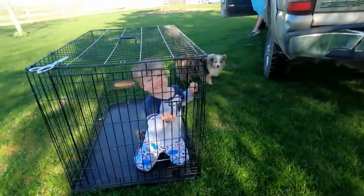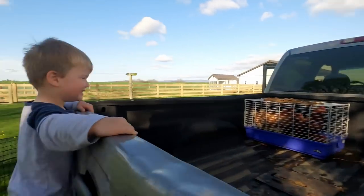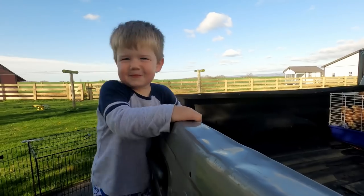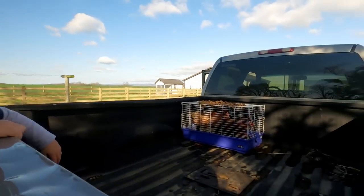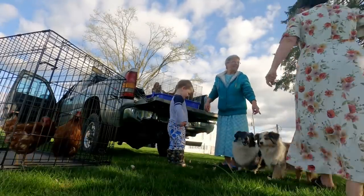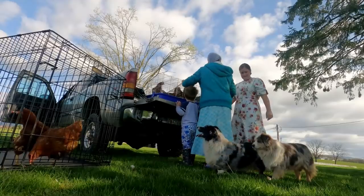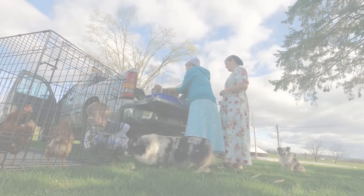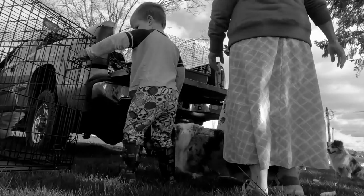I'm in the cage. You're in the cage. What is it, Xander? Chickens. They're going bop, bop, bop. Yeah. I think they're ready to get out. Look how excited she's shivering. Rusty. That's something that fox is getting. I have no idea.